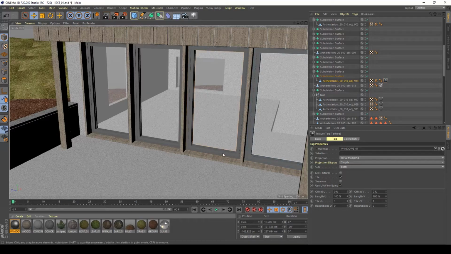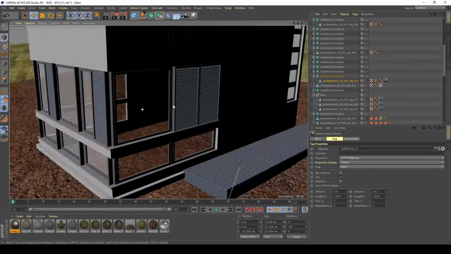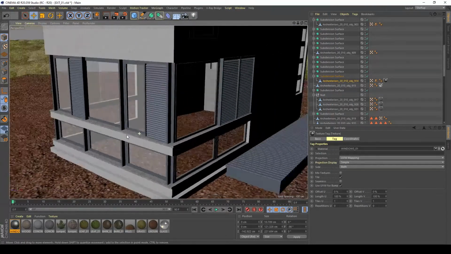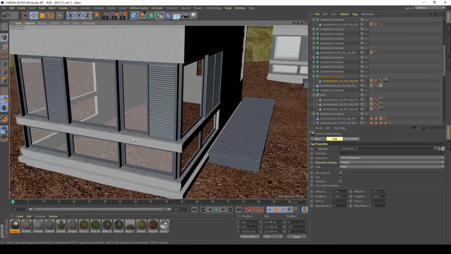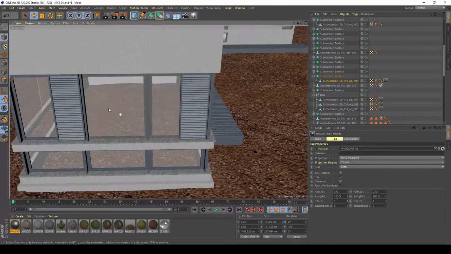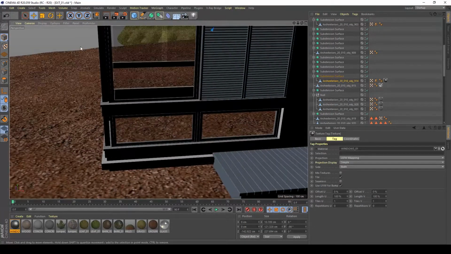So it's a test and a quick tutorial, so feel free to create your style for your windows as you want. For these parts here, maybe we can try to change the styles a bit. I want to create, maybe we can try to do this one on this part here metal and this is wood, and let's see what happens. So I want to apply it to all my windows.